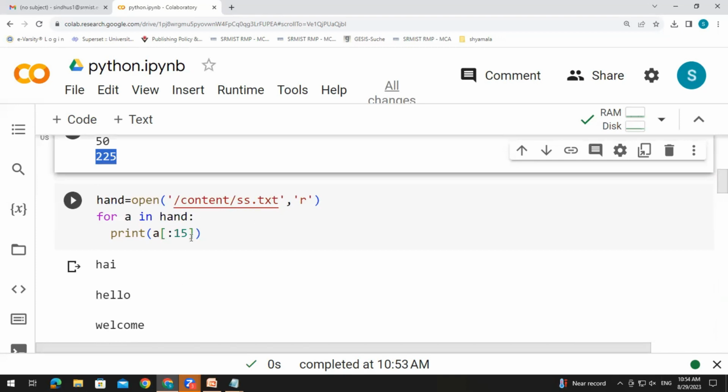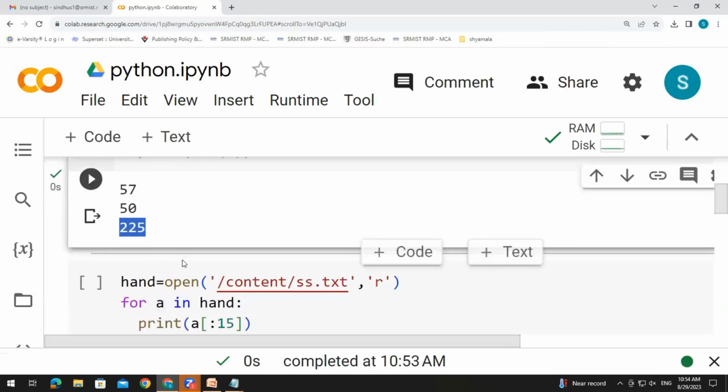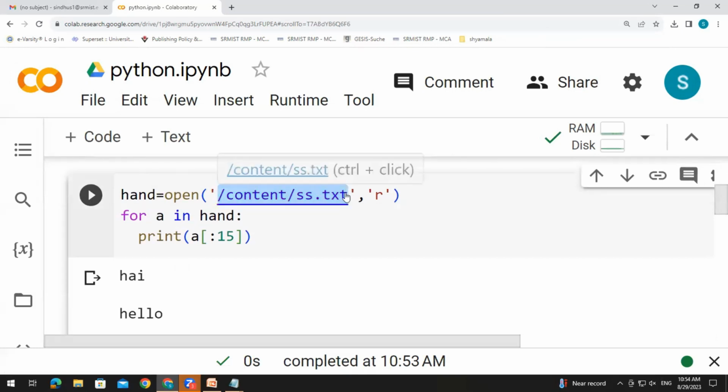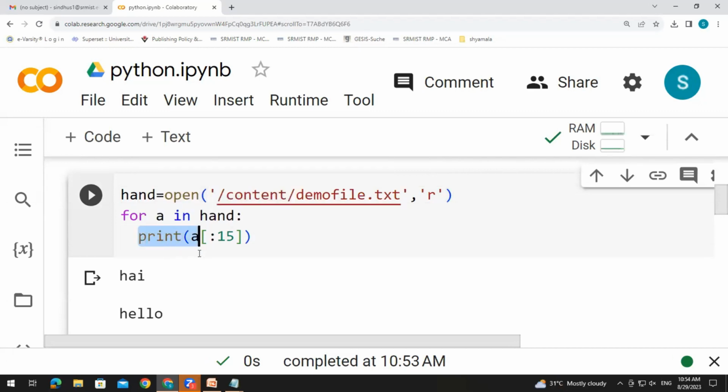Slicing. This is called slicing. So what is slicing? There is a data. What is the data? Some three lines of statements are there. We plan to display only a particular part of the line. That may be done with slicing. Here we mention print of A. We are printing A, which means it will print all of it. We are mentioning a slice.